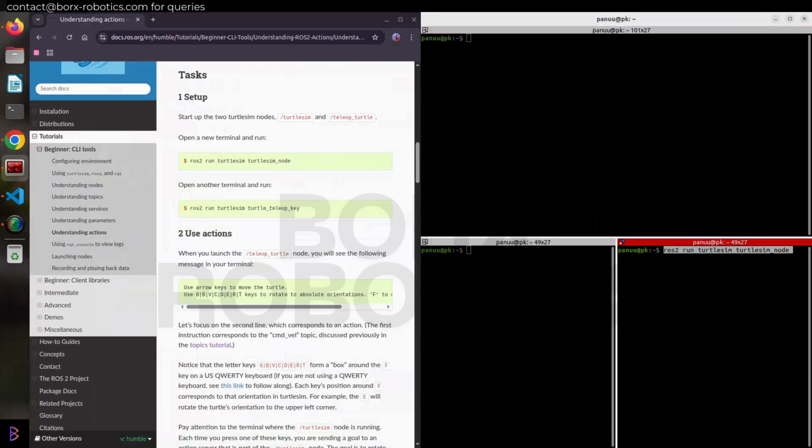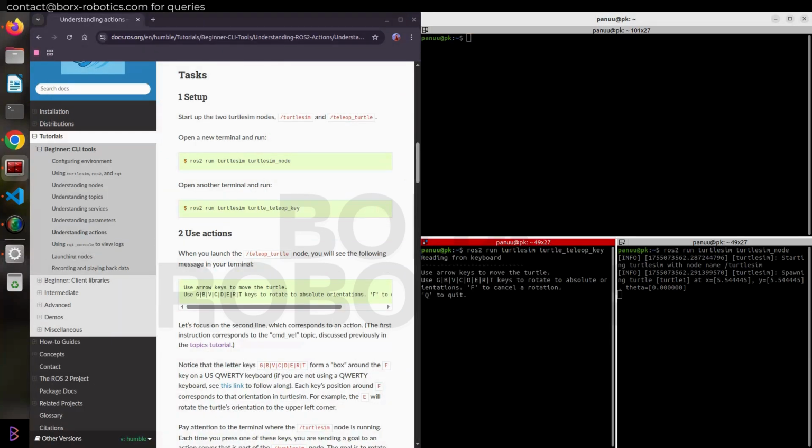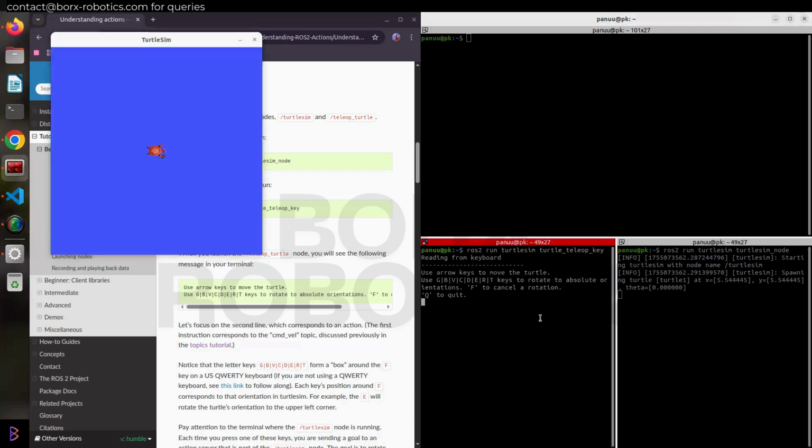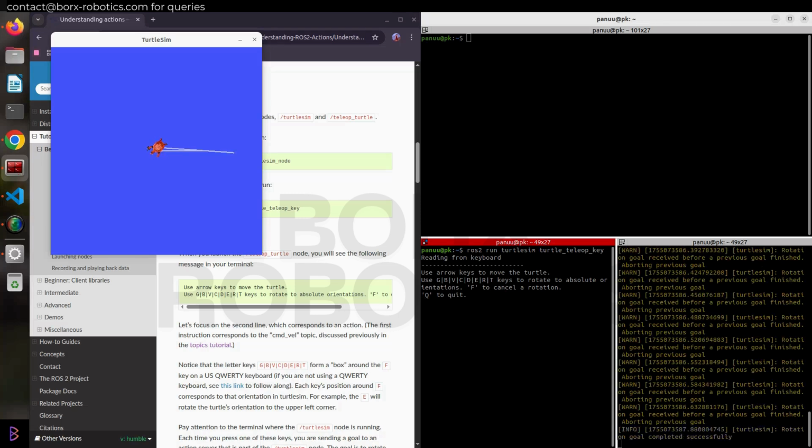Okay, title sim window, then teleop key. When I press the arrow keys on the keyboard, and when we run the teleop keyboard and press a key like G, B, V or C, we are actually sending action goals to the turtlesim action server.